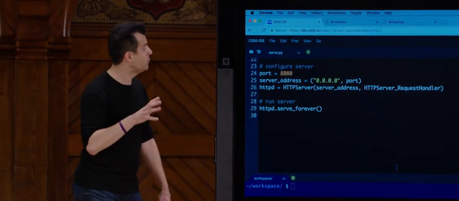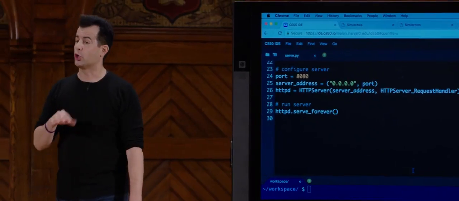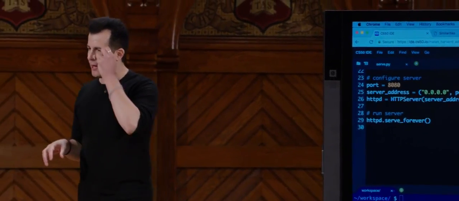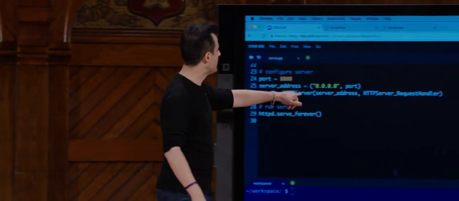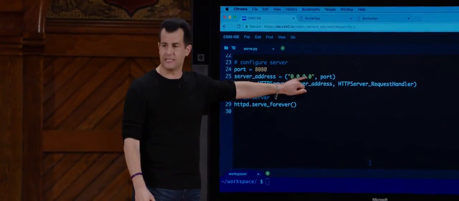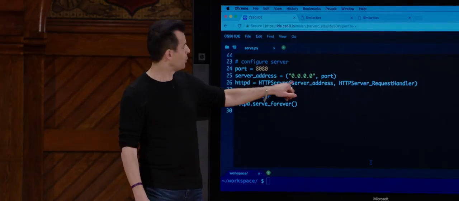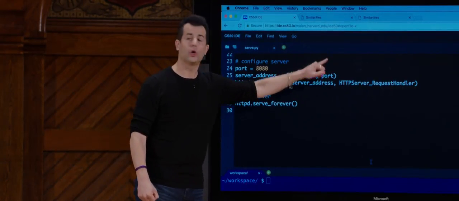Meanwhile, line 25 is similar in spirit. Give me a variable called server address. But this we didn't talk about too much last time. I mentioned the word only in passing. This is a little funky. We never saw this syntax in C in this context. Parenthesis, something, comma, something, close parenthesis.